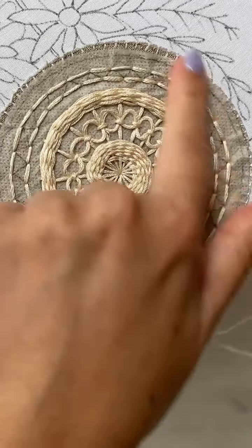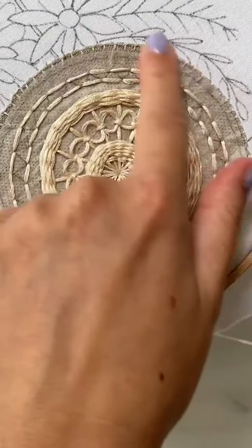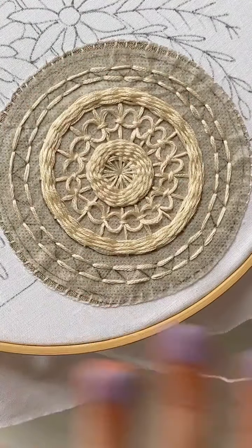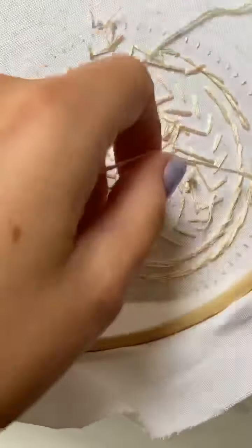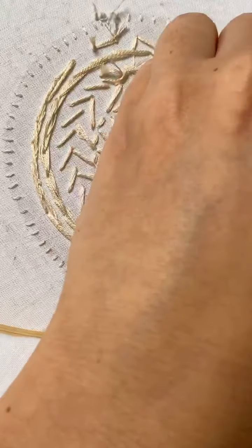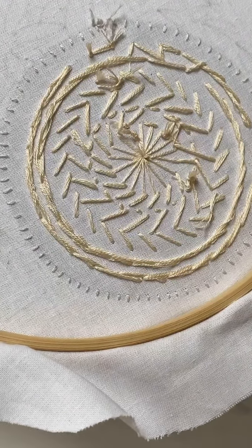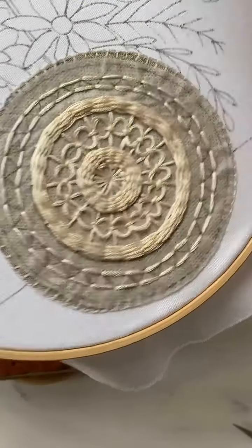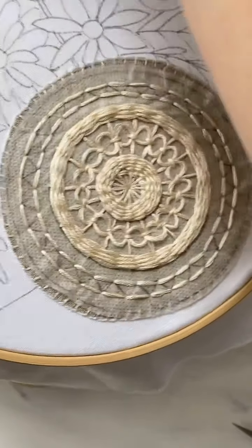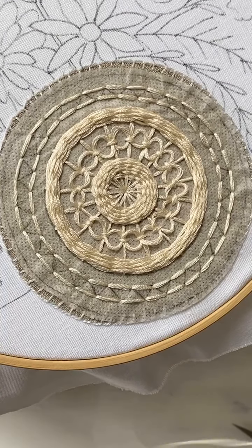Okay, so I've done the whole outside twice. Obviously, I got a little bit astray over here because my stickers lifted up, but that's totally fine. I'm going to end this now because we need to get an extra long thread for the weaving part. So make sure that you don't have to start and stop with this. Like I said before, you will have to be a little bit more careful because you really don't want to get them all twisted up and stuff.